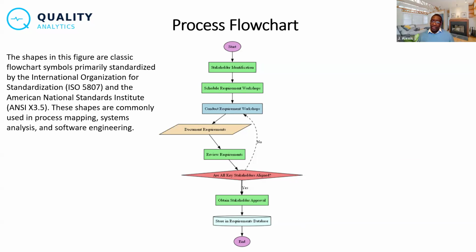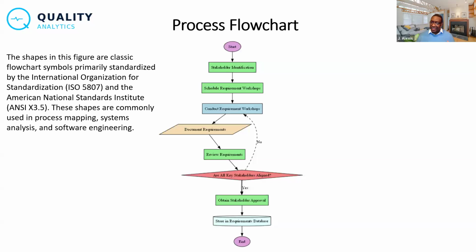In this brief video, we're going to talk about one of the basic 7 quality management tools identified and compiled by the great Japanese quality guru, Kaoru Ishikawa. Now, a process flowchart is useful when you are working on process improvement projects. If you have a process and you'd like to improve it, the best way to start is to flowchart it.